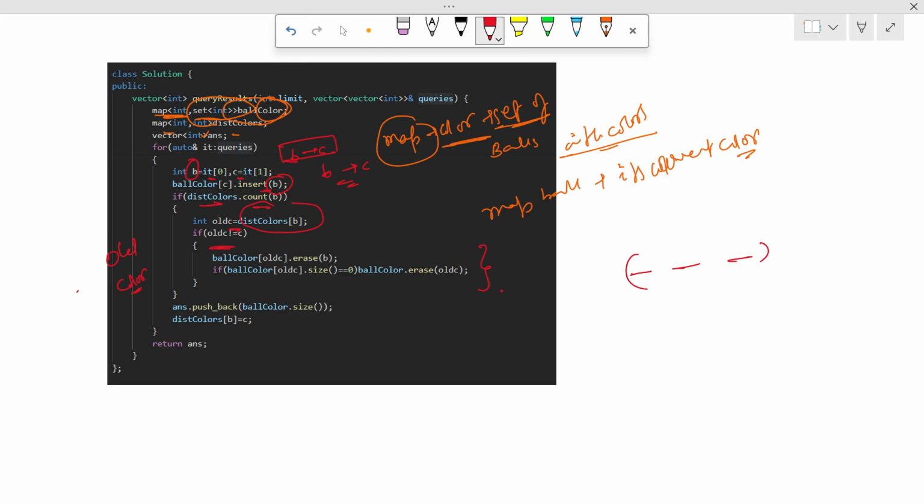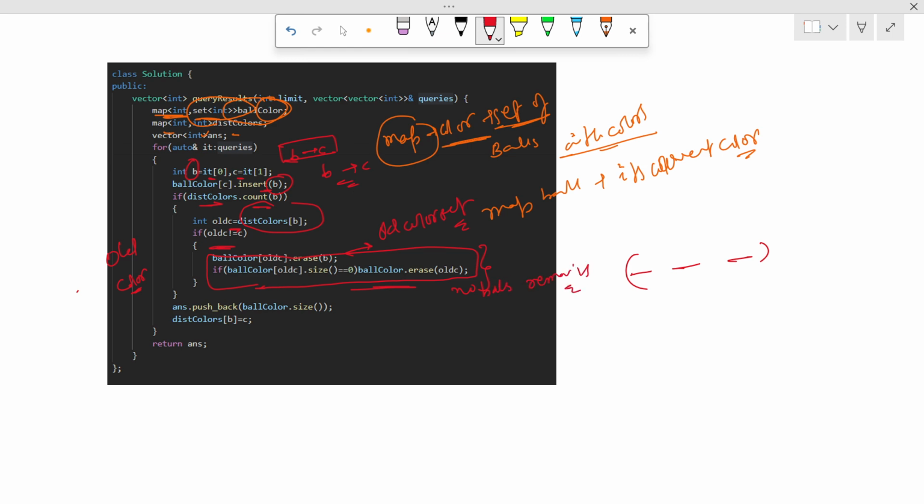If it is changing, then we have to iterate. First we remove the ball from the old color set, and after this we remove the color from the map if no balls remain.